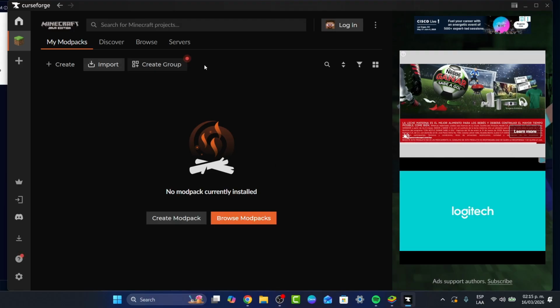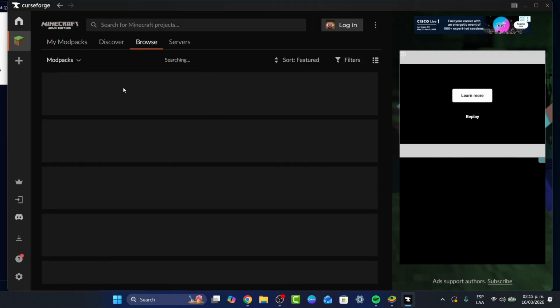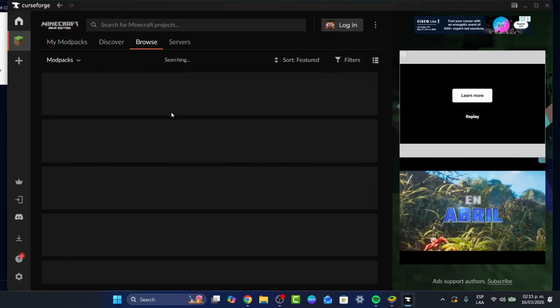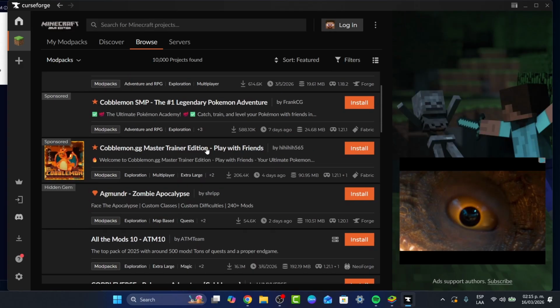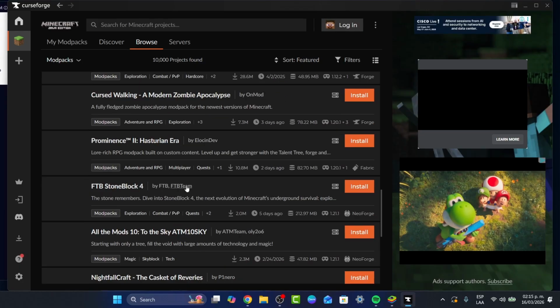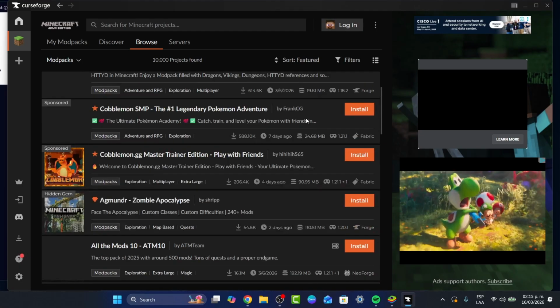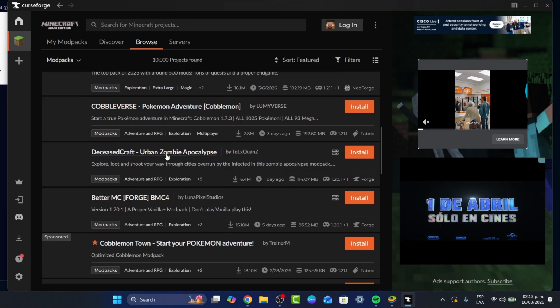So as you can see, here it is now. My mods, you can create a modpack or browse some modpacks that are available now directly here in CurseForge. So there we go. I just needed to check out the After Nooks. As you can see here, tons of elements that you can try out. Hit the option that says install, and you're actually good to go. So basically, guys, this is how I actually get started with these mod elements.